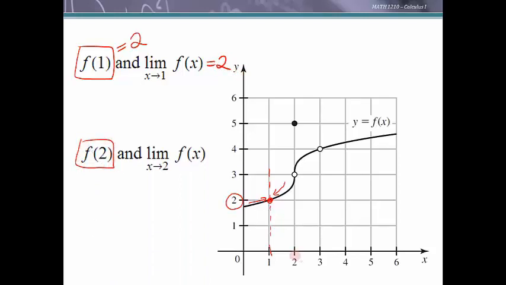Let's look at another one. We want to find f(2). We look to where x is two and we find the function value. The function is defined right here, and so that is at five, so f(2) equals five. In finding the limit as x approaches two of f(x), we're looking and moving along the function approaching this value of two. And remember, we're not interested in finding the function value when x equals two; we're interested in the function value as we get closer and closer and closer to two. And we can see in this case that that equals three. So this is an example where the function value is different than the limit.